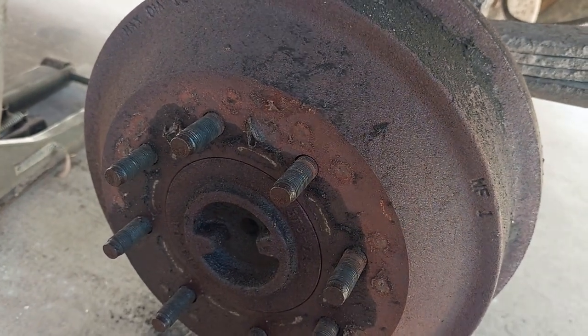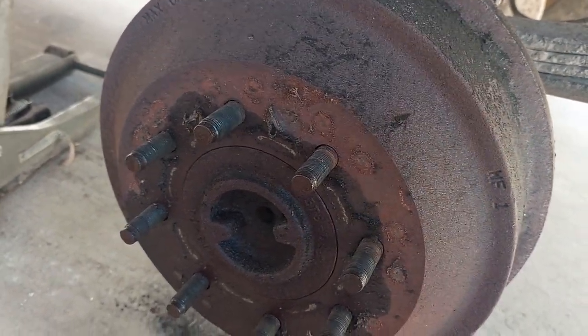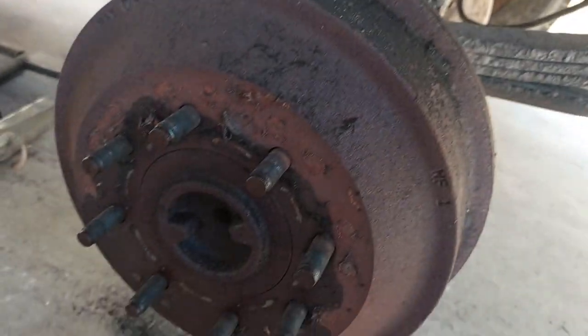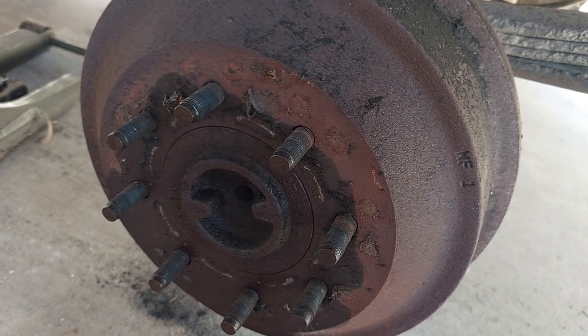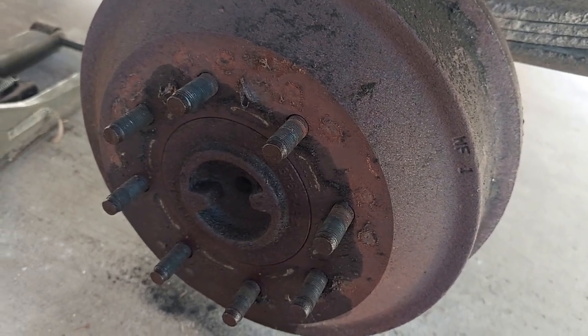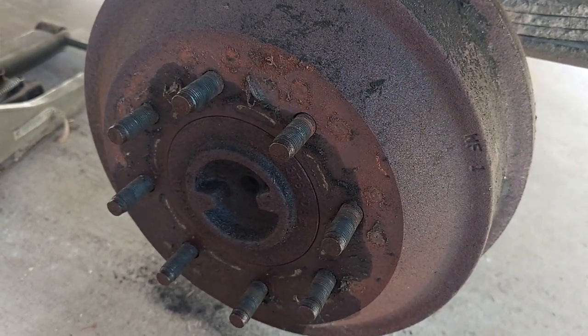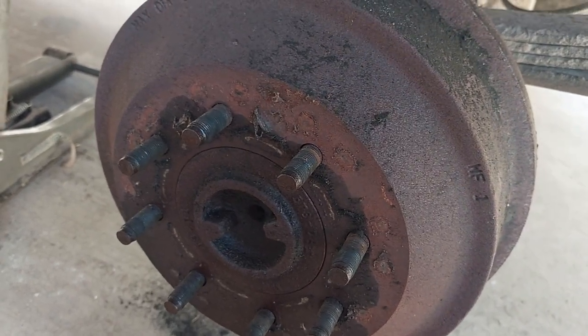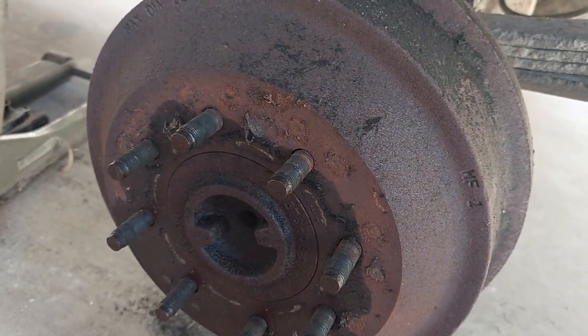With drums, they are brake shoes, not brake pads. We're pretty sure there is a shoe that is stuck to the drum on this side or the other side, which means it's going to make it that much more challenging to slide this off. I'm going to go get our three-pound hammer and some earmuffs, and then let my brother go to town while I film.